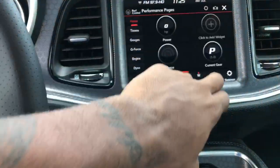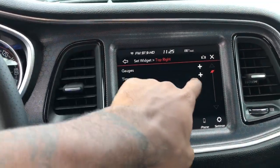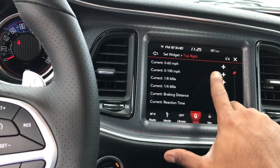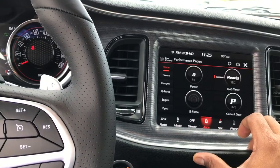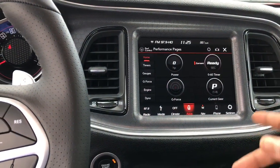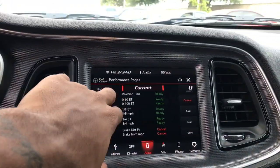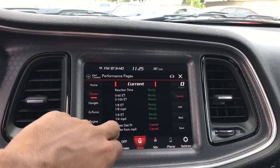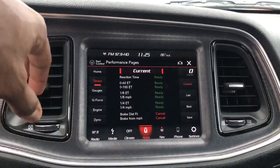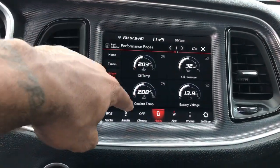Let me see. Matter of fact, let me try to hit this. Oh, okay. You can add what else you wanted to show. Okay, let's add time. Zero to 60. See, I changed the one showing to 0 to 60. So yeah, you can do that. You got the timers right here. Same thing: 0 to 60, 0 to 100, 1/8 of a mile. Your horsepower, your miles per hour at 1/8 of a mile.